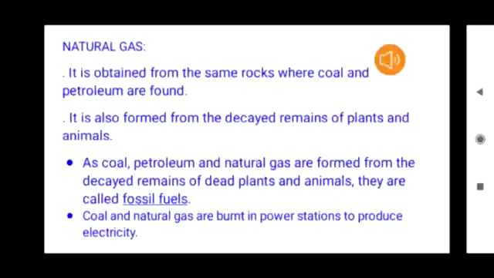Coal, petroleum and natural gas are formed from the decayed remains of dead plants and animals, so they are called fossil fuels. Coal and natural gas are burnt in power stations to produce electricity.